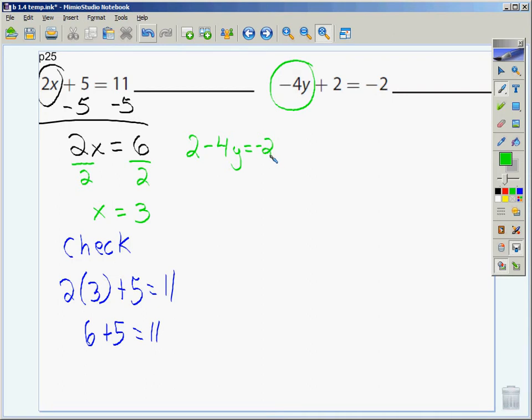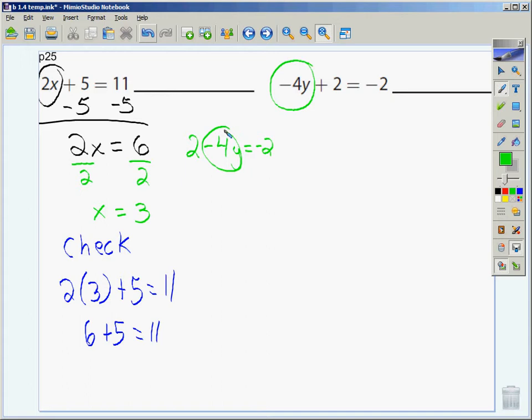It gets forgotten all the time this way. They go ahead and subtract 2 from both sides, and they just bring down what? 4y, but what type of 4y is it? Negative. Be careful, make sure you're attaching the sign. Because that negative makes a big difference. If by chance you've forgotten the negative, when you go to check it, guess what's going to happen? It's going to show you've got the wrong answer.